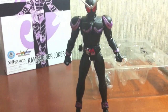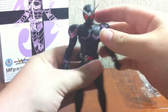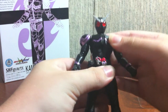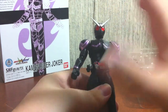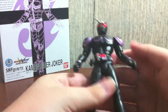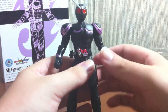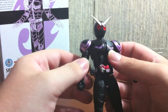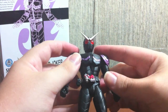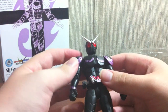Holy crap, what a beauty of a badass figure. He is everything Skull should have been and more. Let's take a look. So he's got a little bit of residue paint here that I'll have to file away a little bit. But beautiful double design with a beautiful matte finish throughout the entire figure. Even there, the hands have matte finish. The purple parts don't, but they're not supposed to. His legs are matte finish, his feet are matte finish, his head's matte finish, everything is a matte finish.